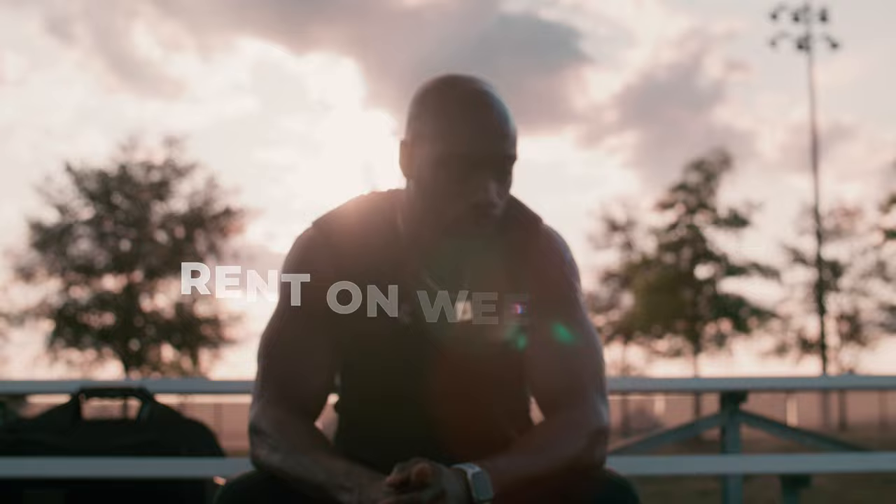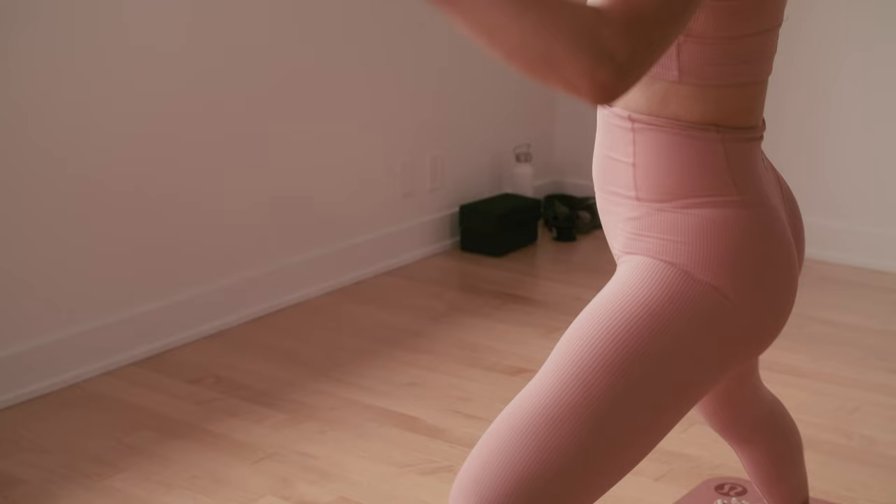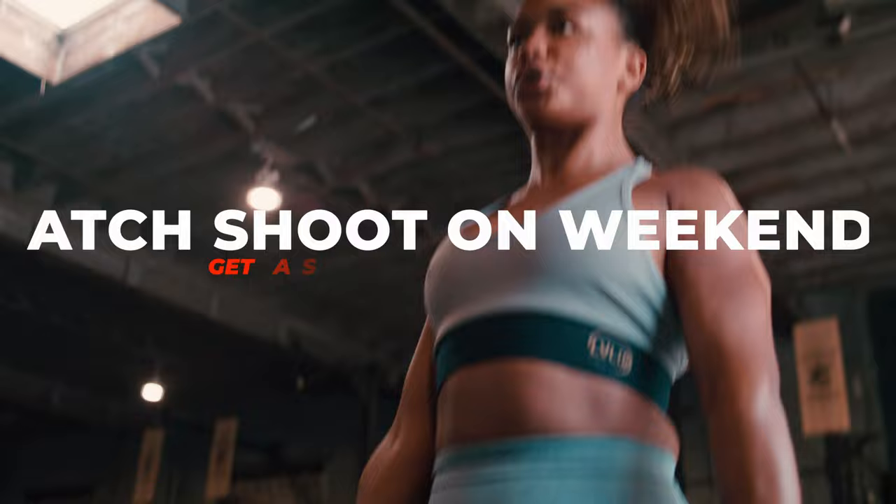Next tip — and this is kind of a hack — book on weekends. A lot of rental shops aren't open on the weekend, so if you get a Friday rental, you don't have to return it until Monday, which means you have extra days with the camera for the price of only renting for one day. If you want to try before you buy or build a portfolio with a certain look, line up back-to-back shoots for that weekend to get as much footage and experience with the camera as possible in a low-pressure environment before your next client shoot.